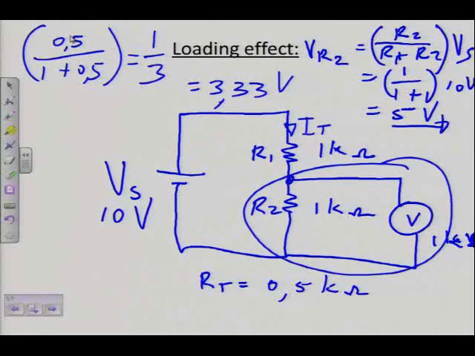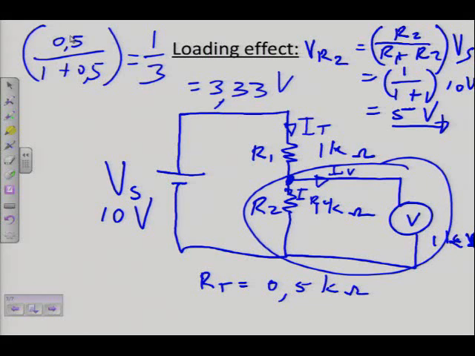Then it comes to this junction. Kirchhoff's law says it will split. Then it goes into I of the voltmeter, and it splits into I R2 as well. So some of the current will flow through the voltmeter, and some of the current will flow through my load resistor, through the resistor R2. Same amount actually, because both of these resistances are the same. Which is not what I want.